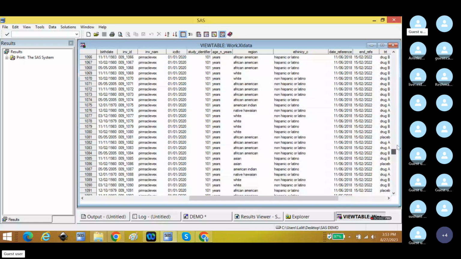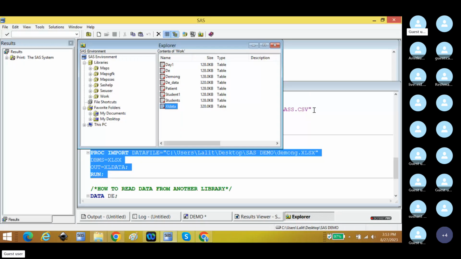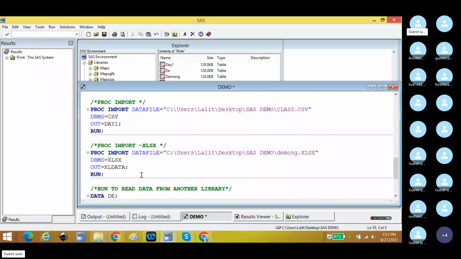One thing you asked about: is it possible to create another library? Yes. This is the SAS temporary library. Once you close the SAS window, your data will be deleted automatically. For that we need to create another library where you can save your data. For example, I want to create one library.